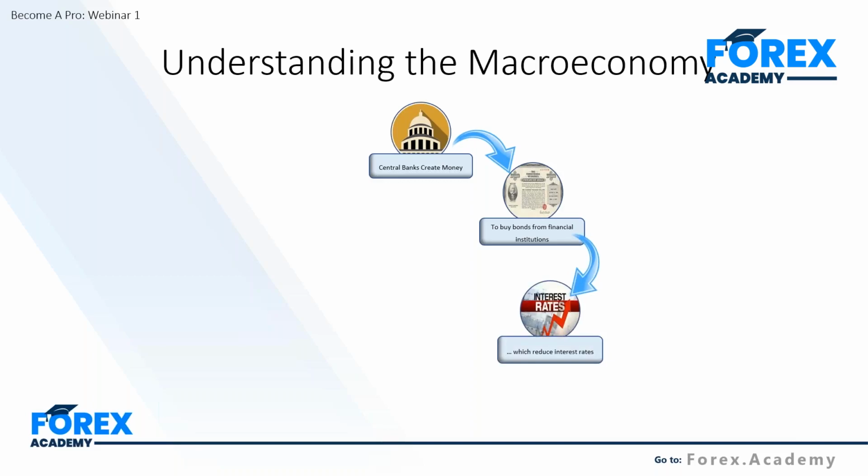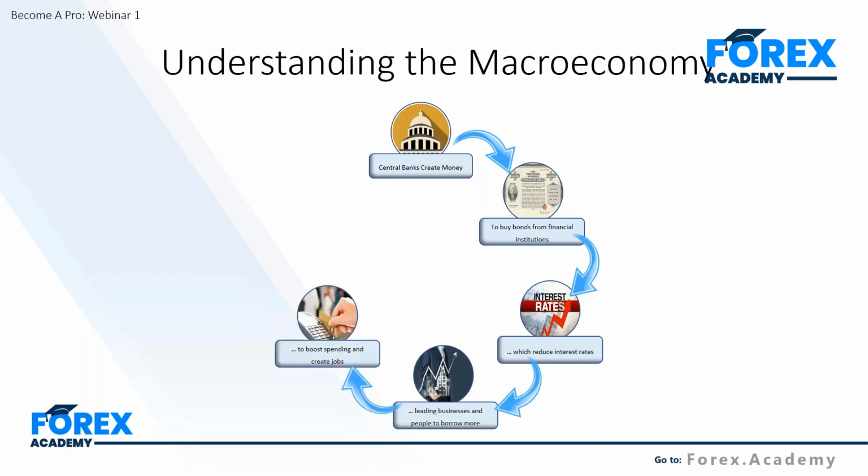And then obviously this will reduce interest rates, as there's more demand for the bonds, so there's a demand for a lower rate of return, which will reprice into the market, reducing interest rates. Leading businesses and people then to borrow more because there's a shift in interest rates. They boost spending and create jobs as a result. And there's a hope then that there's growth in the economy. So we're seeing effective quantitative easing here within this economy, and it's all cyclical. So you can see how these market participants are looking to get involved in following this movement of one macroeconomic shift within the domestic economy.